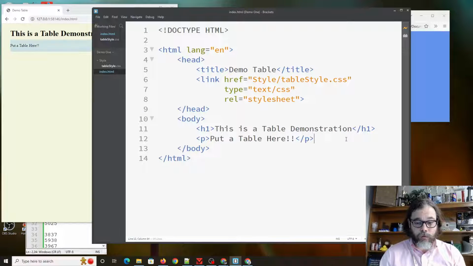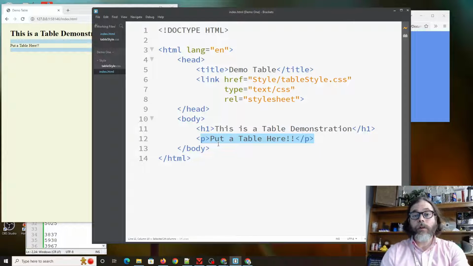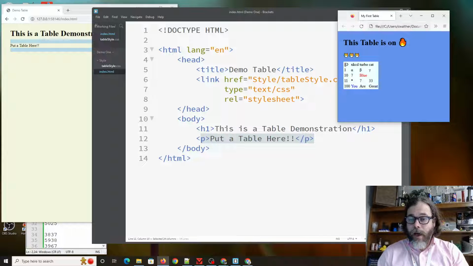So let's go ahead. I don't really want a paragraph here. I want a table. So here's the first of our new tags. This is very much like starting a list. There's a hierarchical nature to this. Also, when you're building a table in HTML, you build it row by row. So let me bring up my demo again. I can't think about this in columns. I have to think: build a row, build a row, build a row. And that kind of helps me do it.